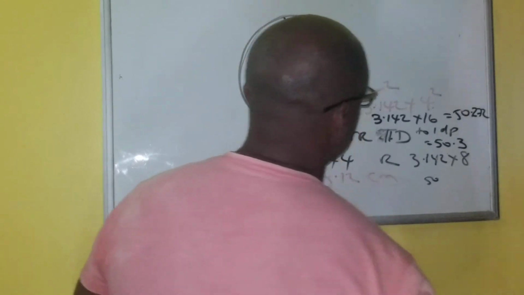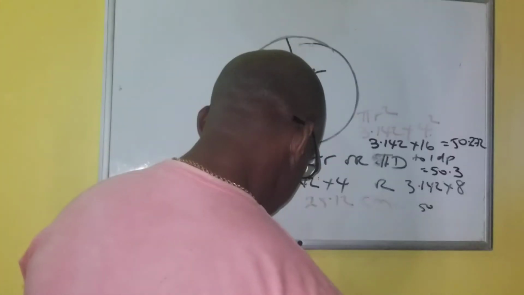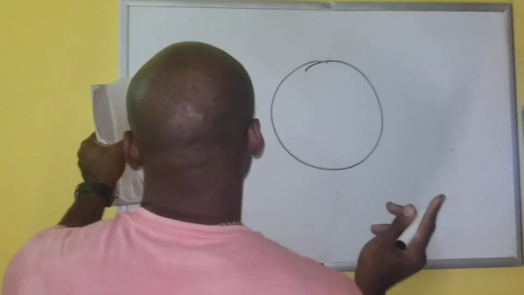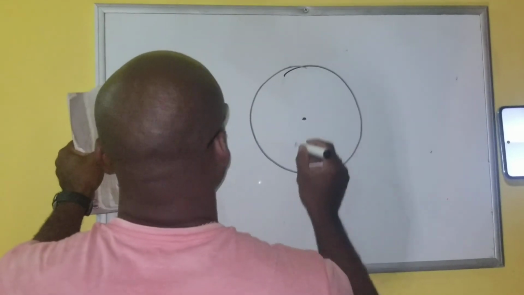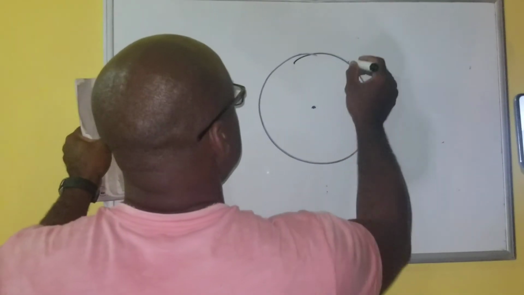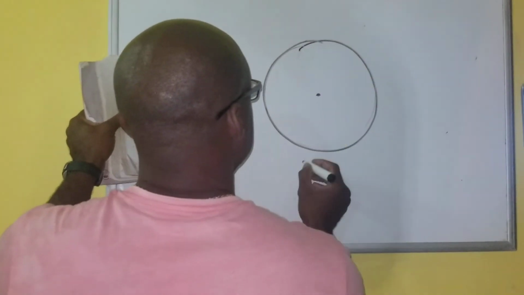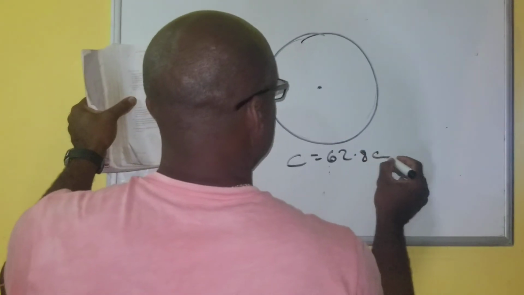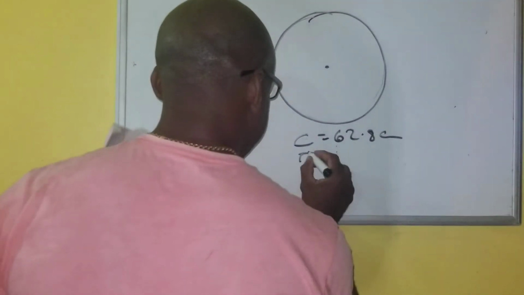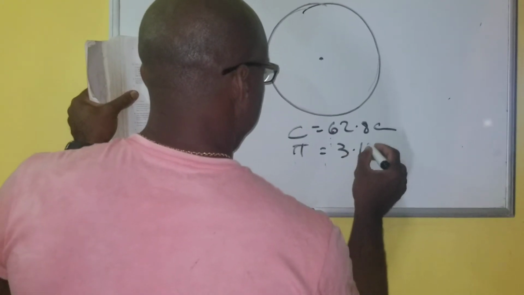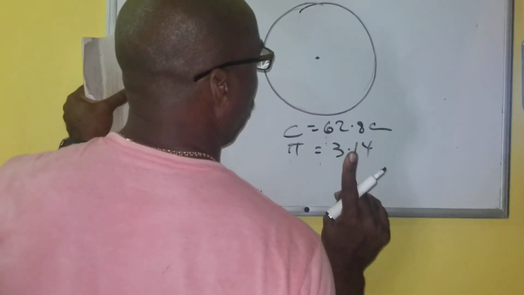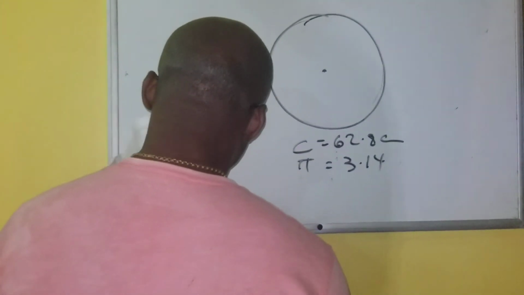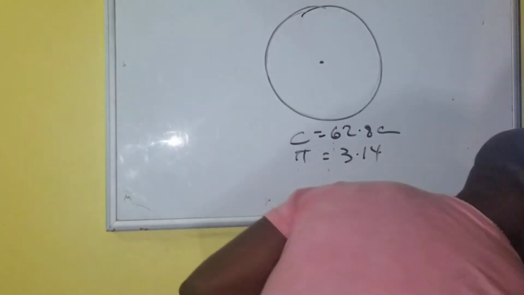Right, good. Next question. Number 2. Evaluate the radius of a circle, where the circumference is the whole entire circumference. Okay? So C equals what? 62.8. That's what it says. Centimeters. And our pi is given as what? 3.14. Note, it didn't say 22 over 7. So use what I give you. Don't play magician and use what you feel like.